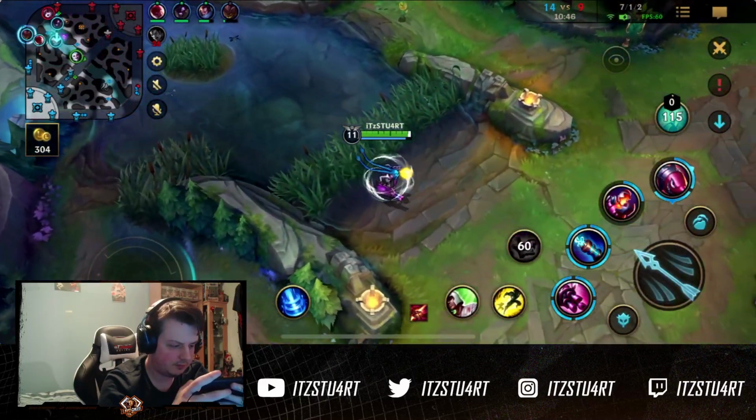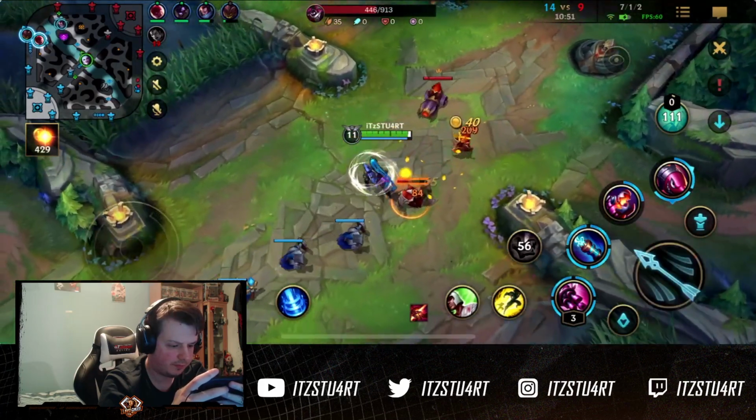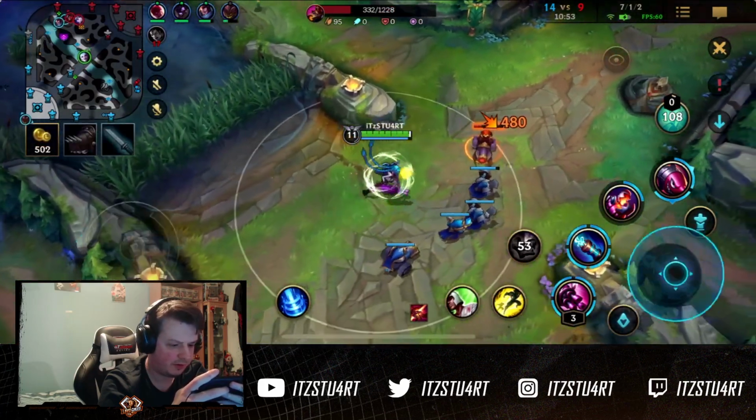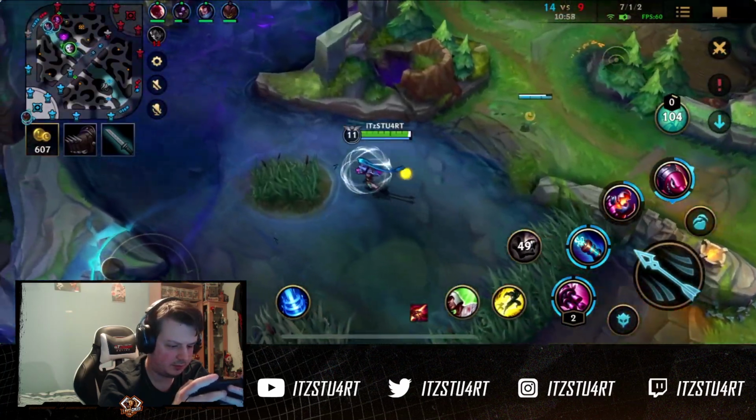Can we not kill the Lulu, guys? I don't think you can, Dal. No one's near you, by the way, so be careful. Yeah, if they were with me, you can maybe tower dive him, but you don't know where the rest of the team is. Yeah, there you go. Now we're screwed. The rest of the team's just there. I'm on my way.